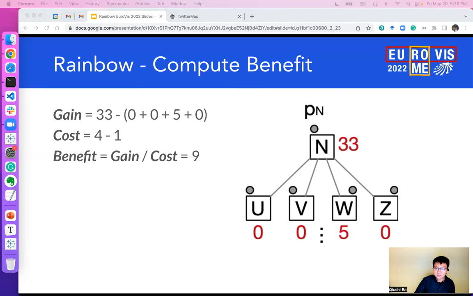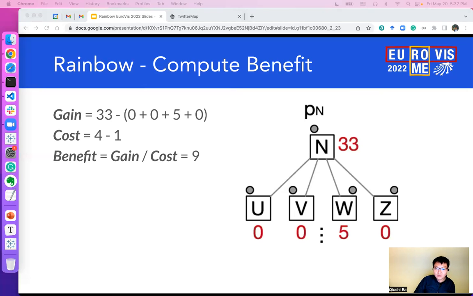So we use the error stored on each node n, which means how much error it has if we only draw the represented point on n to represent the whole subtree covered by n. Then subtract all the errors stored on its 4 children, which means how much error it has if we draw the 4 representative points on them to represent the whole subtree covered by n. In this example, gain is 27.